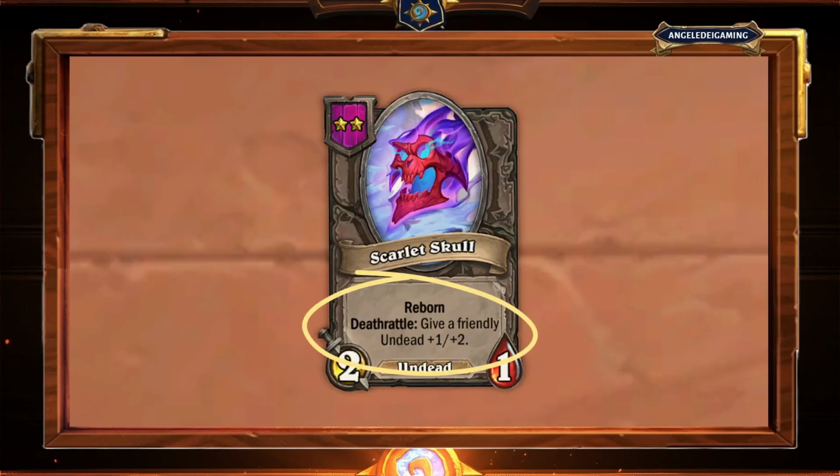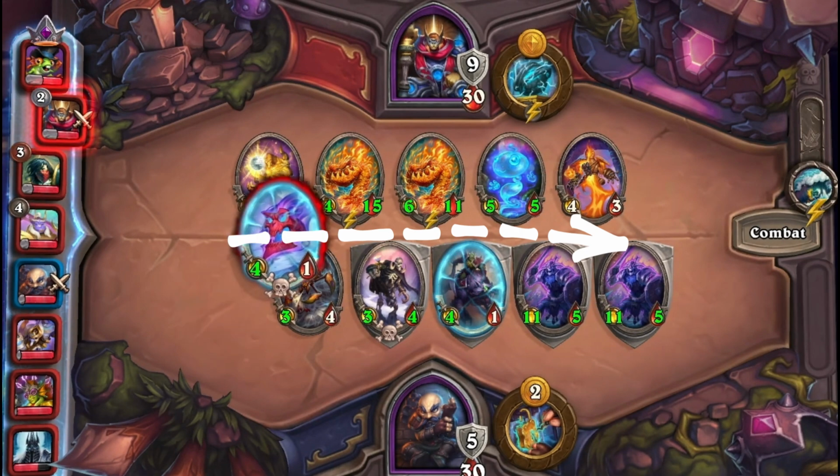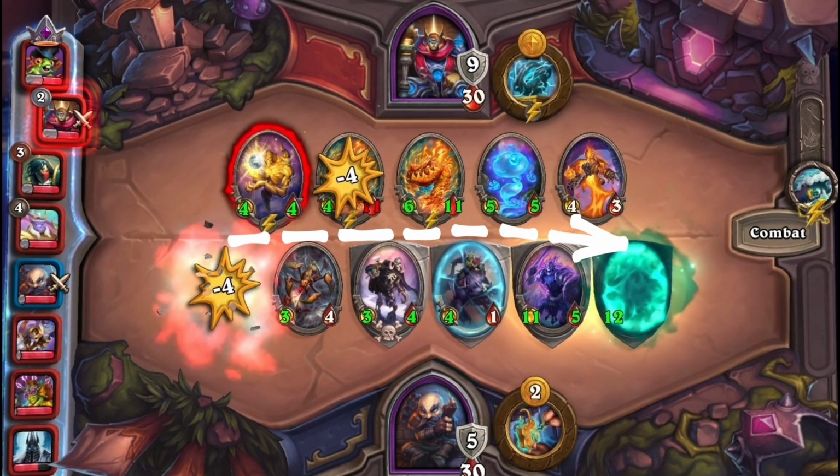The next tier 2 minion is the Scarlet Skull. The Scarlet Skull has Reborn and a Death Rattle. Give a friendly undead +1/+2.